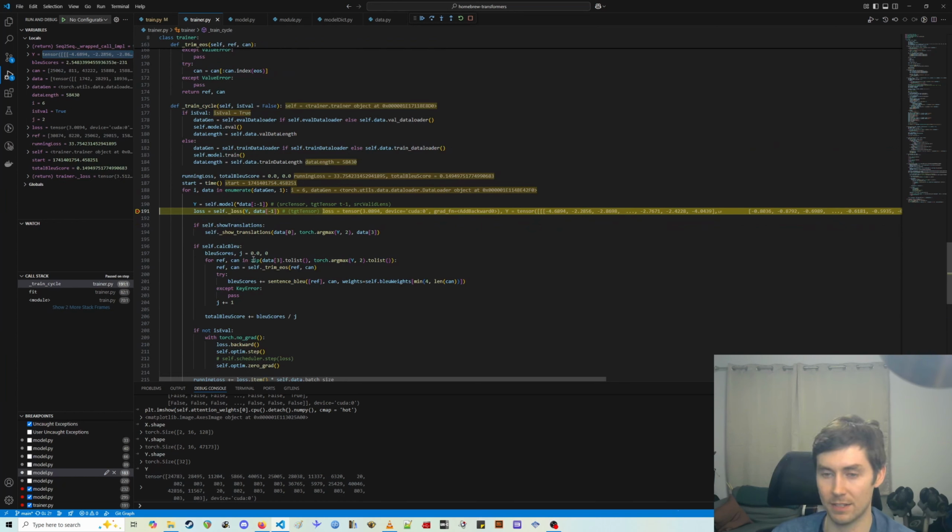The last thing that I want to show here is what this data object looks like. The input to the model here is our source tensor. Our source tensor is the set of indexes that represent, in this case, the English source language words.